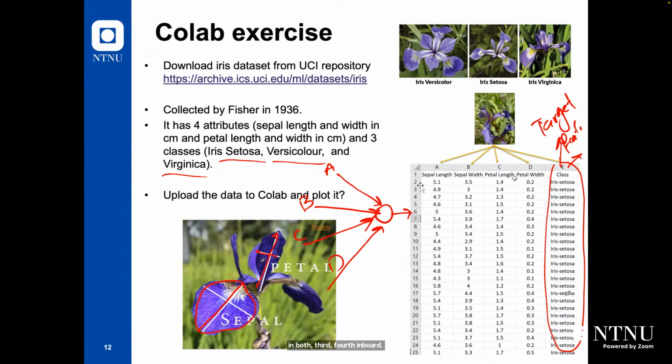But of course, a perceptron, we cannot use it for 3 classes. We can use it only for 2, because a perceptron can be used only for binary classification, not multi-class. This problem is multi-class, right?